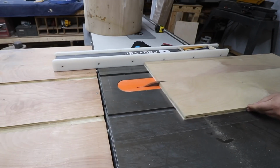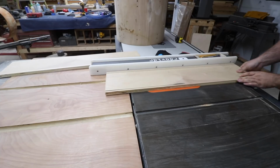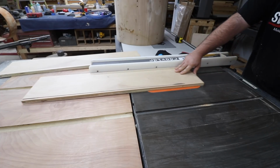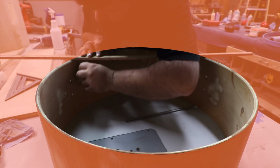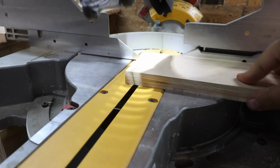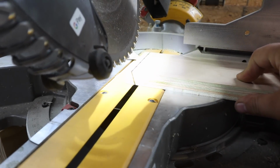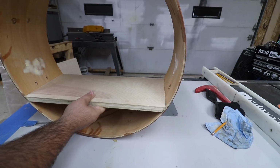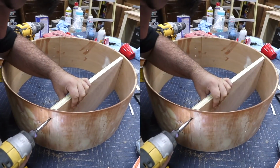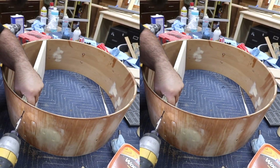Now for the shelf section, I ripped some plywood to width to match the depth of the drum, and with a scrap piece of wood, I traced the contour of the shell because it's round, and then matched that angle on the miter saw and cut the pieces to length to fit inside of the shell. Also, keep in mind, I'm making two of these, but they're the exact same, so I'm just showing one.